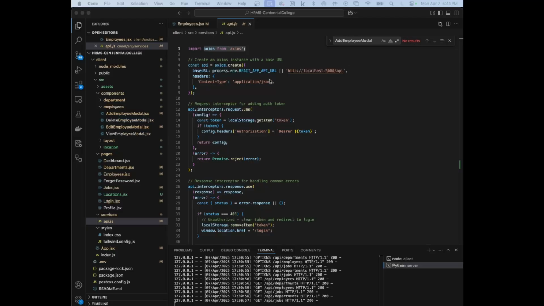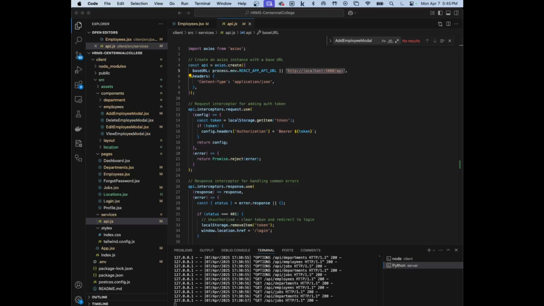We can see here that we create an Axios instance with a base URL. We configure the first part here, getting data from the env file. Otherwise, we use the localhost as a default, and we set the header content type to application/JSON for all requests right here.